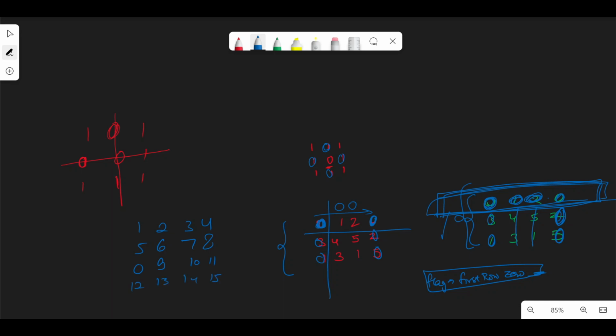This essentially means that this row and this column should be 0, right? But when we come to this guy, what we would notice is that because of this 0, our logic is, hey, make the first guy of the row and the first guy of the column as 0. So I'll end up making this as 0.